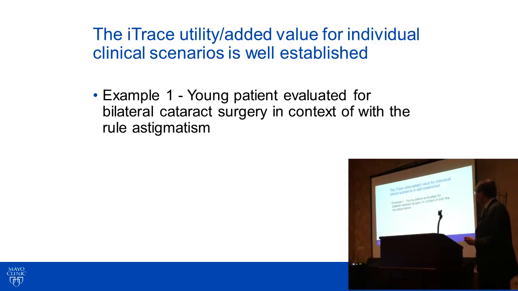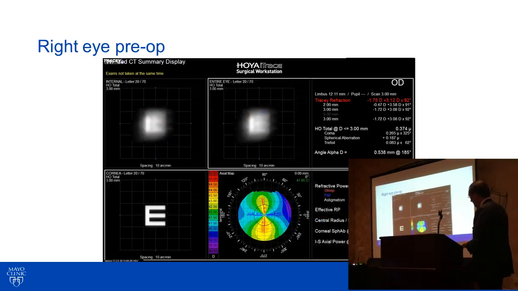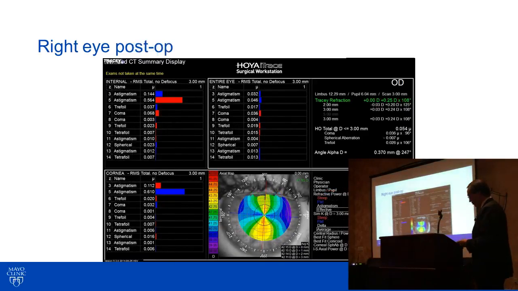So first patient's a younger patient who presented for bilateral cataract surgery. Patient has with-the-rule astigmatism, and just for the sake of time, I'm going to go through this pretty quickly. So cornea-wise, you can see the regular astigmatism. You see kind of the mix of aberrations in the internal optics and the simulated vision potential with lower order aberrations corrected. So total eye aberrations, internal optics significant, cornea has good vision potential. We put in a toric IOL.